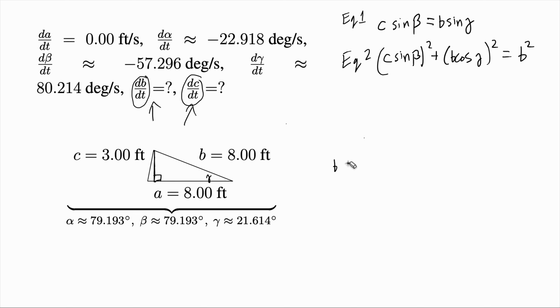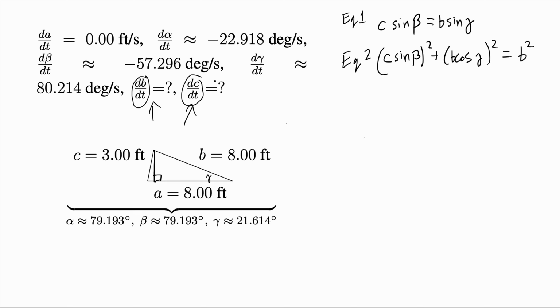Let's see what we can do. So we take the first one, keeping in mind that instantaneously it looks like a, but I'm not even using a anywhere. Instantaneously a is a constant, at least its derivative is 0. Locally, a is behaving like a constant, but we can't really use that in these derivatives because we didn't put a in there, and we weren't interested in how a was changing in the end, because we're looking at db/dt and dc/dt.